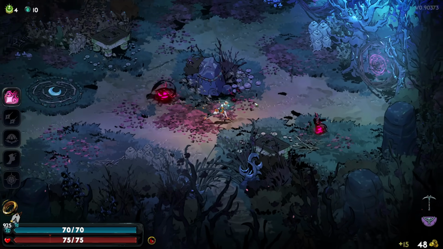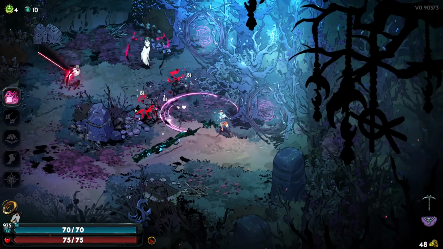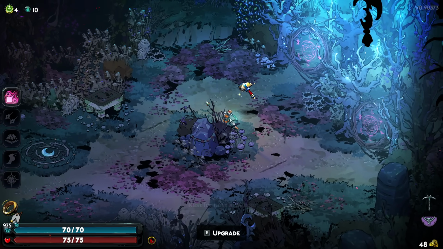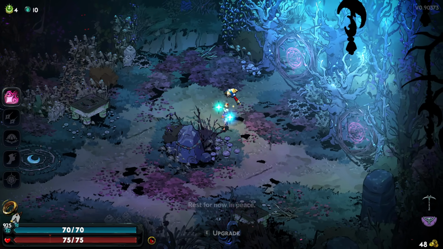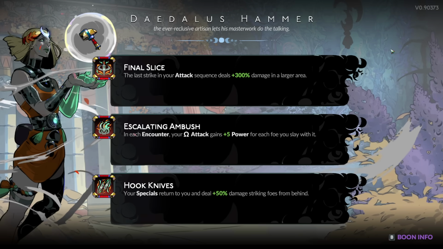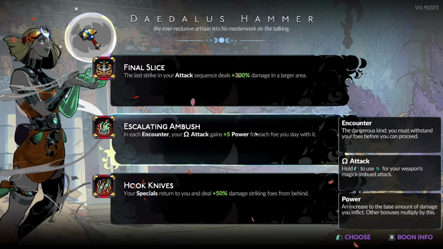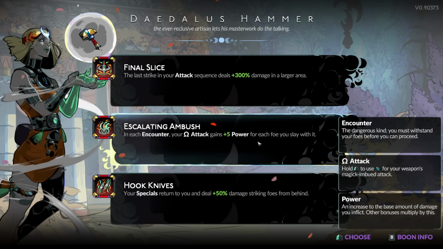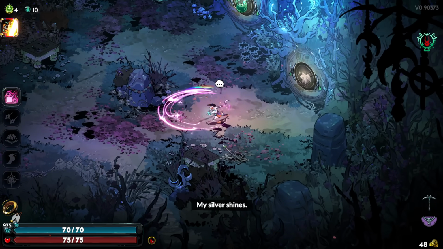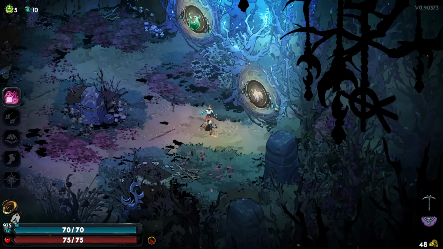Oh boy. That's the thing. It's not just that it's that good, but it is probably that good. It's more the fact that we can guide our boon choices around this a little bit. The last strike in your attack sequence does 300% damage in a larger area. In each encounter, the Omega attack gains 5 power for each foe you slay with it. It's fun. We've done it. But let's go for the final slice. I didn't try that out even in the test. That's cool. Why not, right?